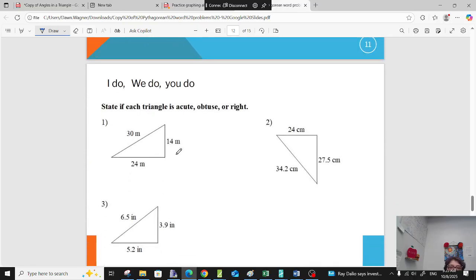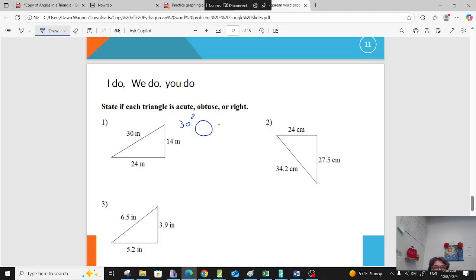I'm going to do this one, and then you're going to do the other ones, okay? So, which is the largest side? 30. So that's going to be my C squared, right? 30 squared, I do not know, so I put a circle here. I don't know why this confuses students. I don't know if it's equal yet. I don't know if it's greater than. I don't know if it's less than. I have to do the math. So I put a circle here as a placeholder for me to put equal, less than, or greater than, right?